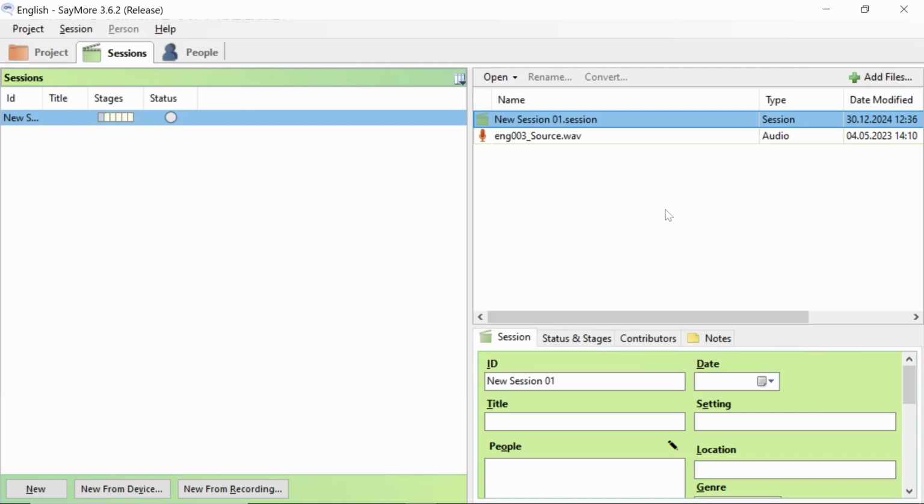The file will now appear in the file list and be automatically renamed to have the suffix _source, indicating that it's the original recording. It's okay if this doesn't match your file naming system, as you can rename the file later before archiving. In part 3 of this video series, you will learn how to segment a recording into shorter clips that can easily be repeated and translated by a speaker.